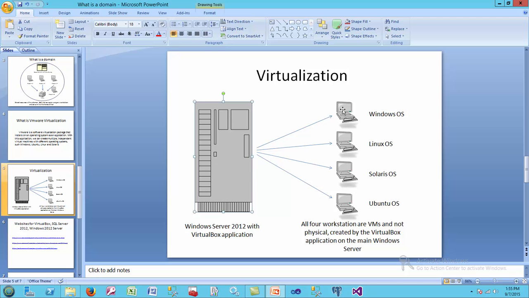So for example, when I create a virtual machine with a Windows operating system, and if a virus, for example, affected that virtual machine, it will not harm your underlying host computer, which is your laptop, if you will, because it's a separate entity. Same thing here. You can create another virtual machine with a different operating system and so on. So you can even create many virtual machines, up to whatever the resources allow you to do.